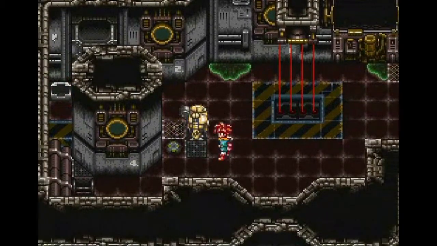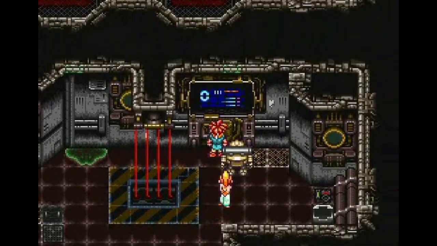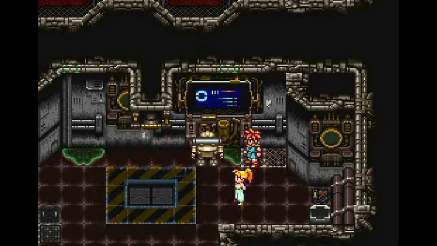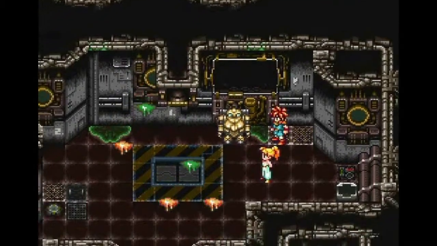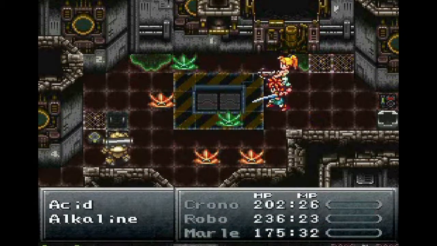Alright, so what can we do in here? Something, I hope. Here's a screen. Hopefully it's not a trap. XYBB. Or XABB. Defense lasers are off. So that's a shortcut back to... Oh my god. Okay, I think Rocket Roll might be useful here.